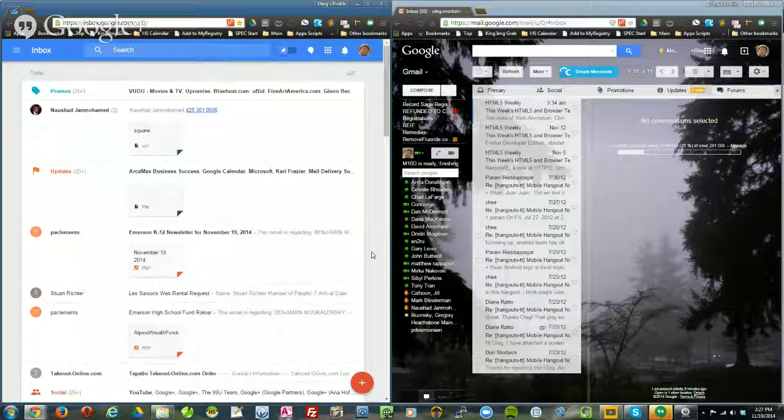Because of this, being unable to select and delete with a single click is the main reason, I should say right now, that I'm still using Gmail. Otherwise I could have switched to Inbox mostly. Not totally, but mostly. There are some other things that are missing. So that's one kind of big omission.